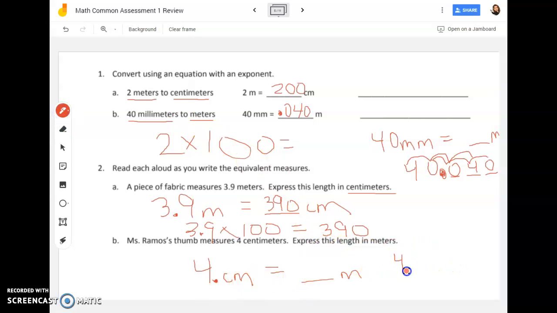So we have 4, and then my decimal's there. And this time, we want to divide it by 100. So we're taking our digits and going to the right 2 spaces because there's 2 zeros. So put my decimal back. And my 4 was right here in the ones place. But I need to move it 2 spaces to the right. So from the ones, we're going to go 1, 2, and it's going to land in the hundredths place. And I'm going to fill my empty places in with zeros. So 4 centimeters is the same as 4 hundredths of a meter. And that makes sense because centimeters are really small. So that's going to be really, really small inside of a meter.